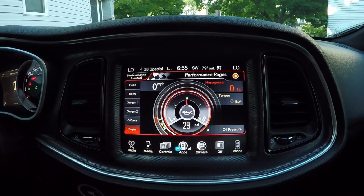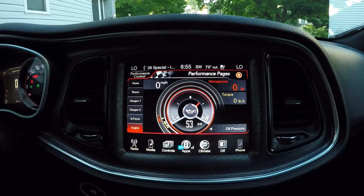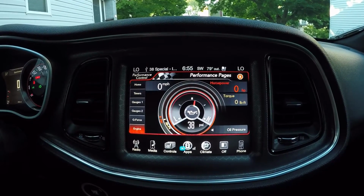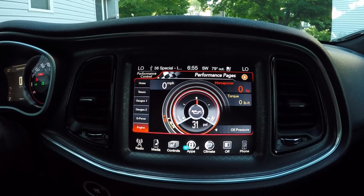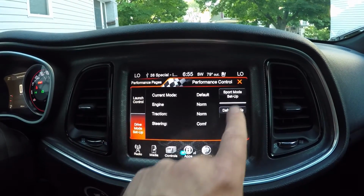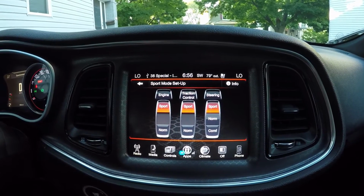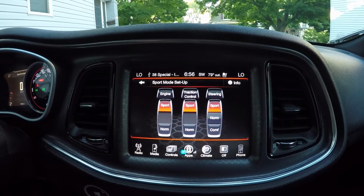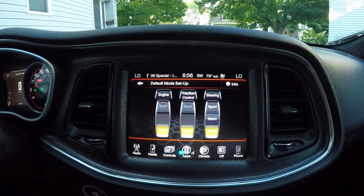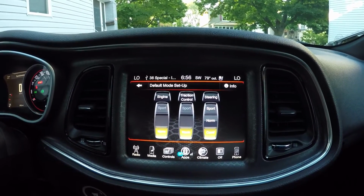And then you have, this is probably one of the favorite screens for the passengers. This gives you a clear indication of the power as far as horsepower and torque, and the miles per hour, and the PSI. This is always a favorite. When we go back to this Super Track button, we can go into the drive mode setups, and you can then go ahead and hit sport mode. You can change the settings for sport mode. There's only 3 settings with a manual transmission, and then you can also go to the default setup, but the only thing here that you can change is the steering. Other than that, there isn't any other setting change.